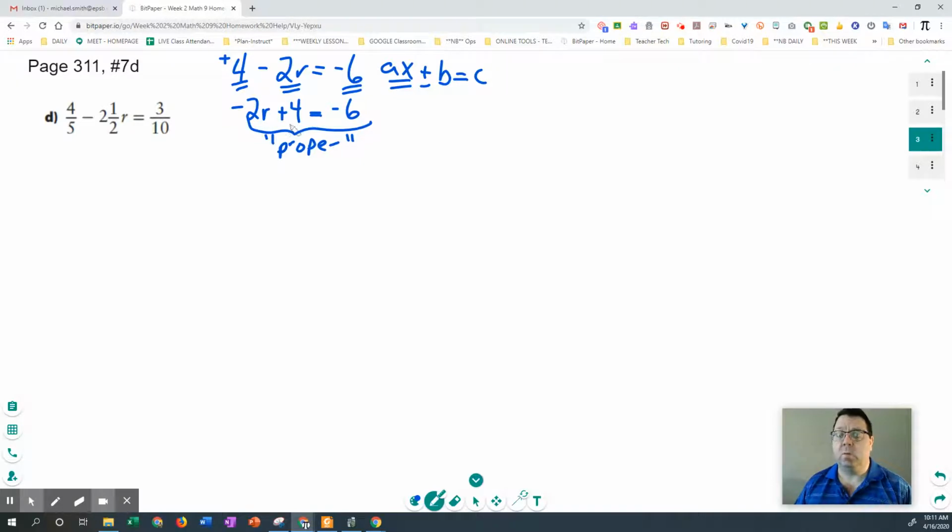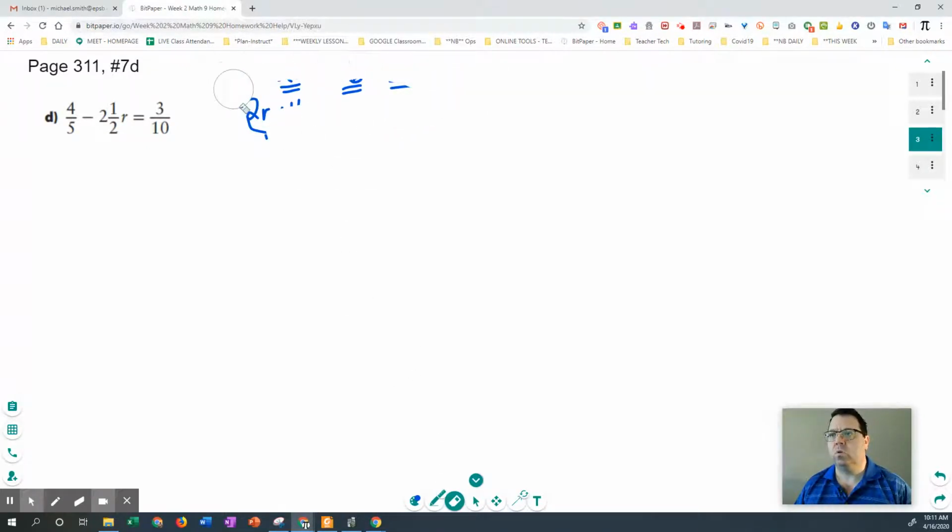Actually, if we went to our polynomial language, it's written in degree order. In other words, you have your variable listed first, your constant is listed second, and then of course your solution. I just wanted to show you that this structure, this two-step equation, is still a two-step equation over here. It just looks more complicated because you have fractions. So I'm just going to erase this now, and let's move on to our actual question.